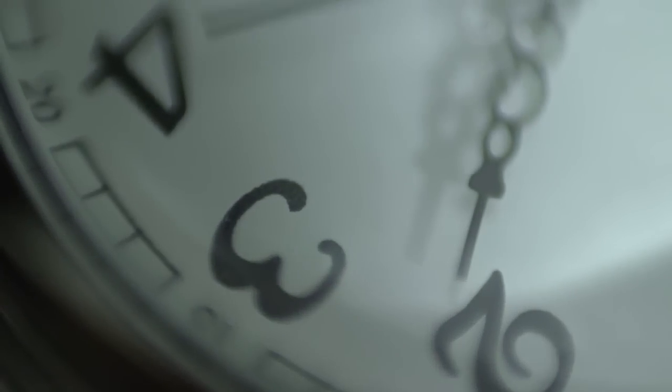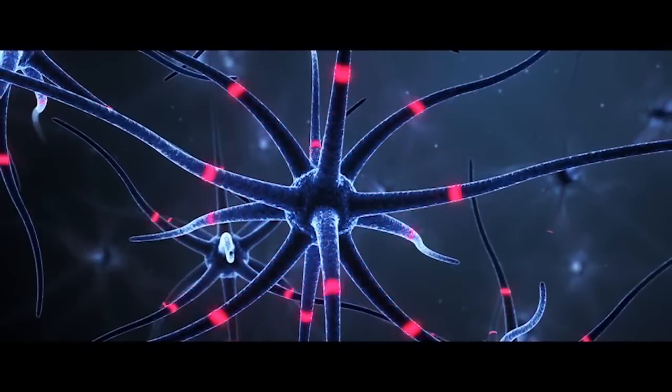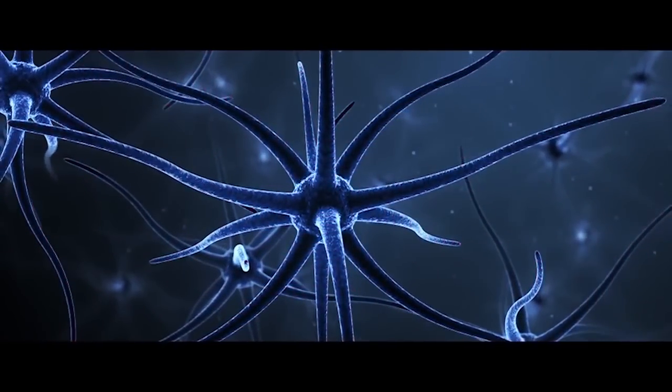With all of that said, we should now be able to answer the question, what is the slowest time? Because we understand time dilation. But there is still one thing that can affect time. This thing can actually change what a second feels like from your own perspective. Unlike physical time dilation, where time always runs at the same rate, no matter what you're doing or where you are from your own perspective. What is this thing? It is time perception, how your brain handles time. To explain some of this, I would like to share a small story about myself where I remember time feeling very slow at a particular incident.